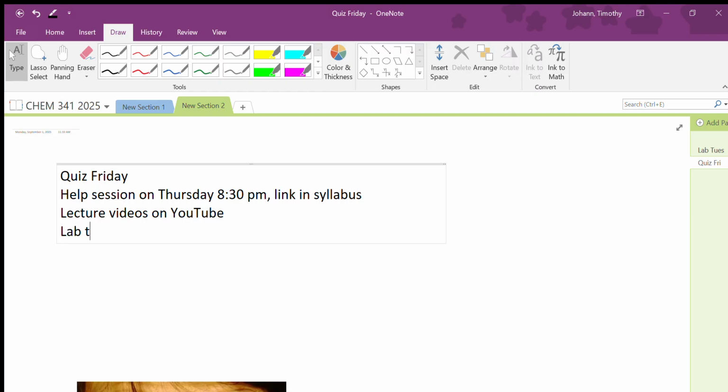We have lab tomorrow. What I'm going to do is print those labs and bring them in terms of directions. It's the pipetting lab. There's not going to be a pre-lab, so you don't really need to read ahead of time or prep for that. That won't always be the case.